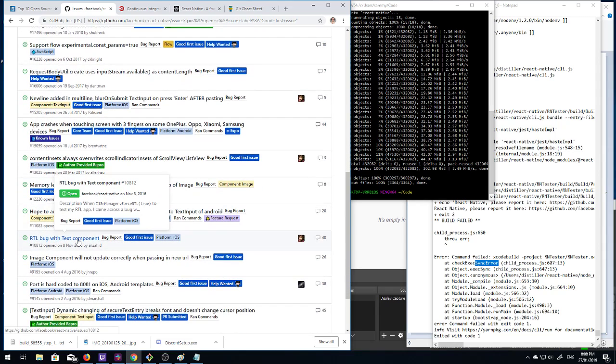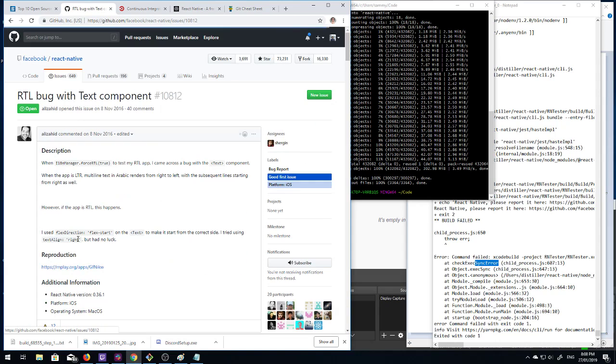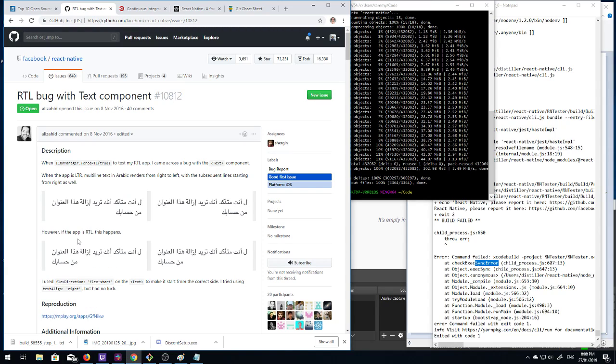Right to left bug with text component. Right to left rendering is usually something that happens in Arabic speaking countries, Hebrew, Arabic, and there's another language I think that renders right to left. Technically Japanese is, well, traditional Japanese is top to bottom, right to left, which can screw your head in a little bit, but they also do the left to right, writing, and top to bottom approach too.